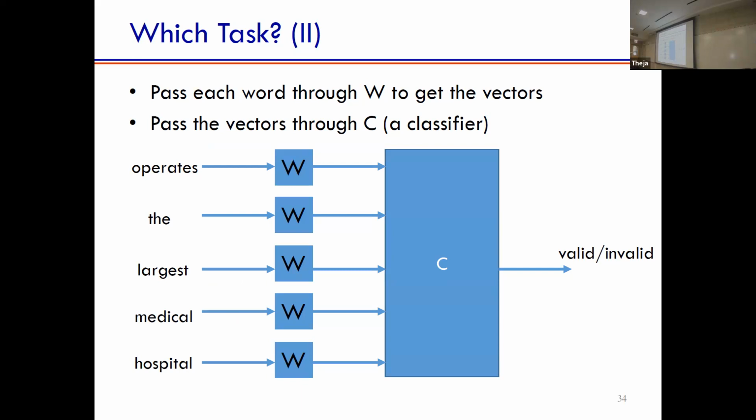We'll obviously have to learn the parameters of the classifier, which is typically what we do. But in addition to the parameters of the classifier, we'll also learn the parameters of W. Those two sets of parameters we tune so as to do well in the classification task. But as a byproduct, we got good parameters for W. Hopefully, they capture this idea that semantically similar words have similar representations. Any questions here?